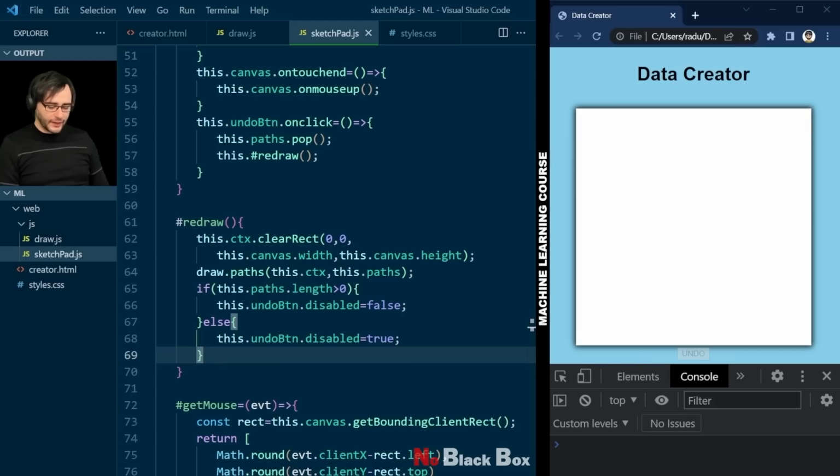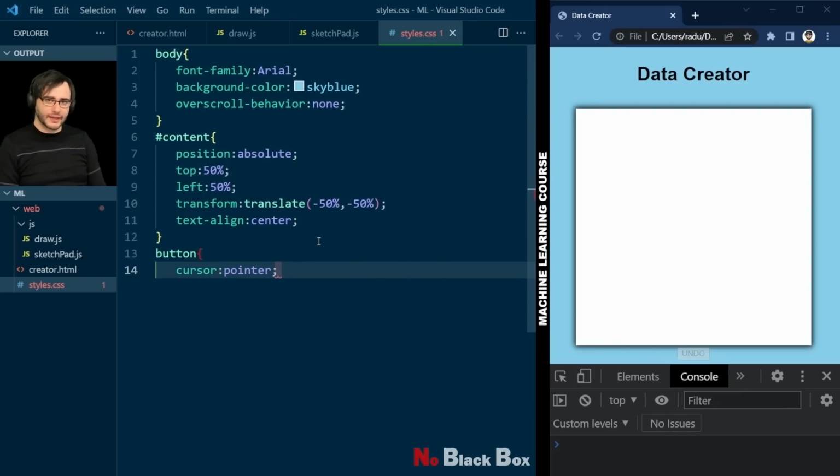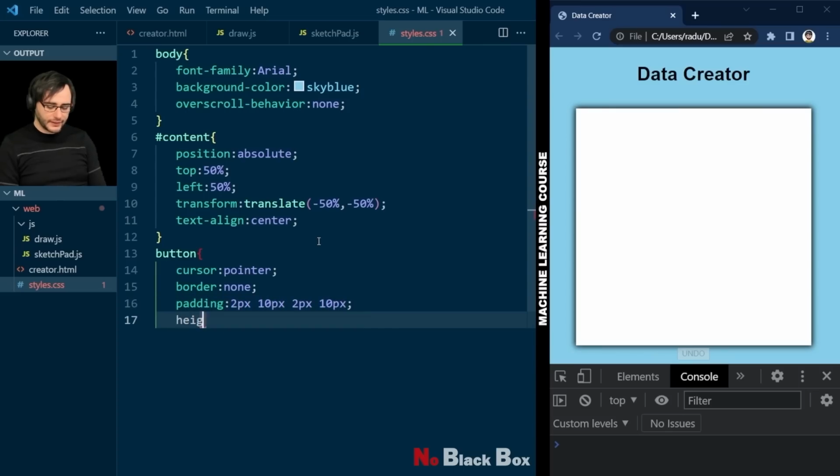We can make it look nicer. If we go to styles, I'm just going to add the general style for buttons and say I want the cursor to be pointer. Now it's the default cursor that looks like an arrow, but the pointer is that kind of hand symbol, and I like that over buttons. Let's remove the border, set the padding, and a little bit bigger height.